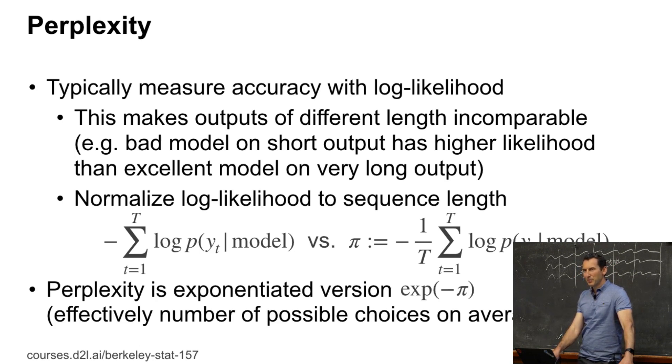So what you therefore do is you would go and take the log likelihood and normalize it by the sequence length. After all, what I'm doing is I'm computing the negative log likelihood of the next character given the model and what I have and I move through the entire sequence of characters and in the perplexity what I simply do is I take that quantity and divide it by the sequence length. This is basically the average log likelihood per character that I would have for a tweet versus a book. And all of a sudden, tweets and books become a lot more comparable.